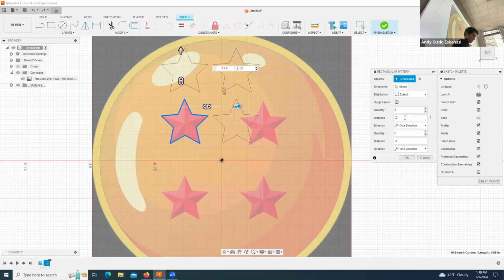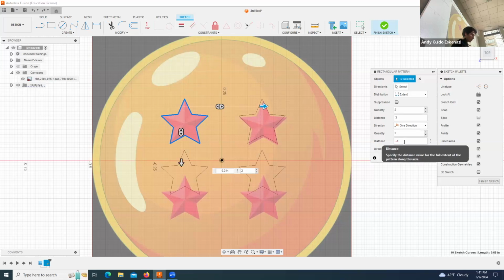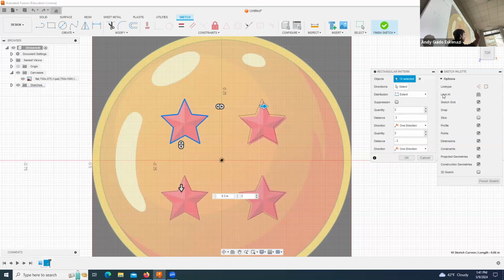So what I'm going to do is maybe 0.3 seems about right. Then I'm going to put negative 0.2. Yeah, that seems about right. You see, I haven't clicked enter yet. I just want to see more or less how it would look projected, which is, if you look at the little black lines, these are how the stars would look.